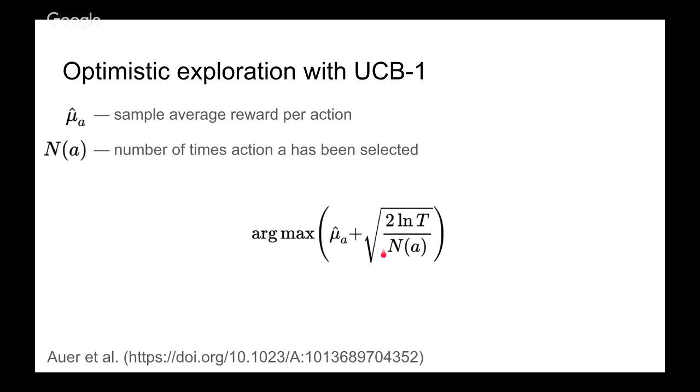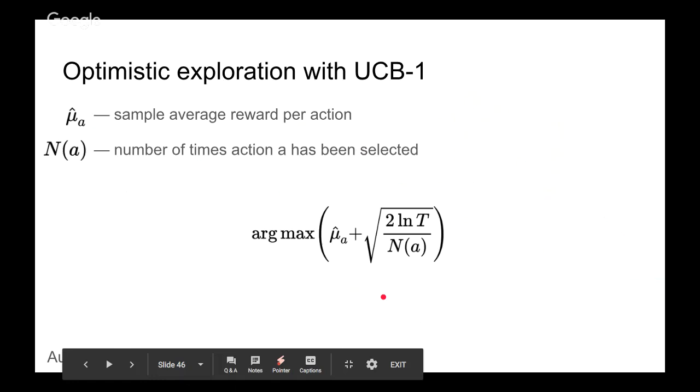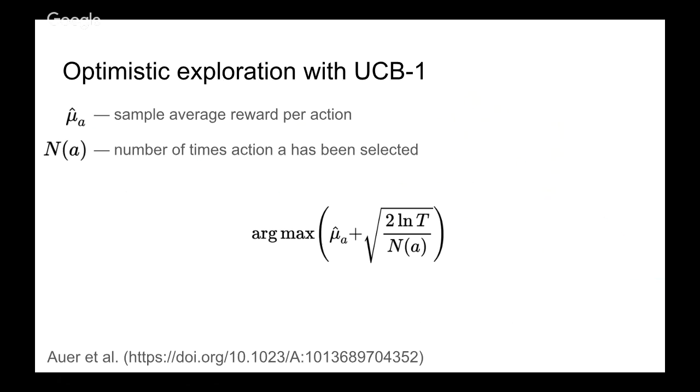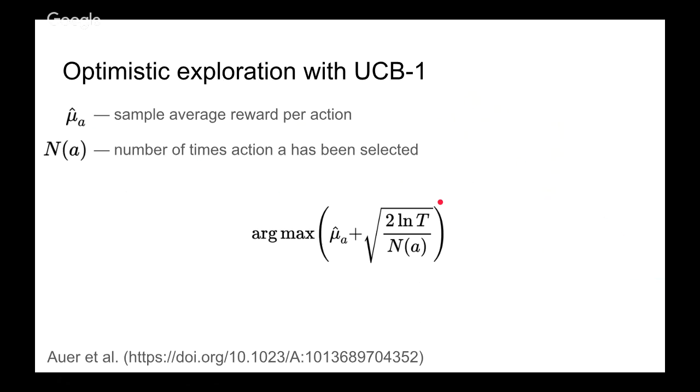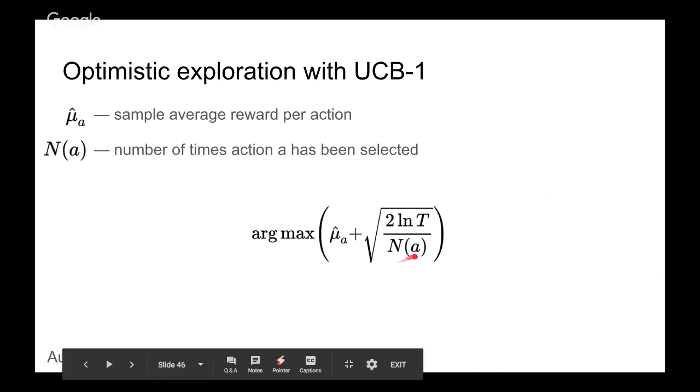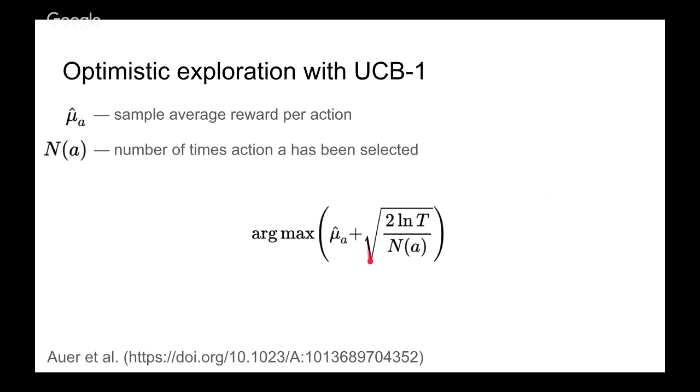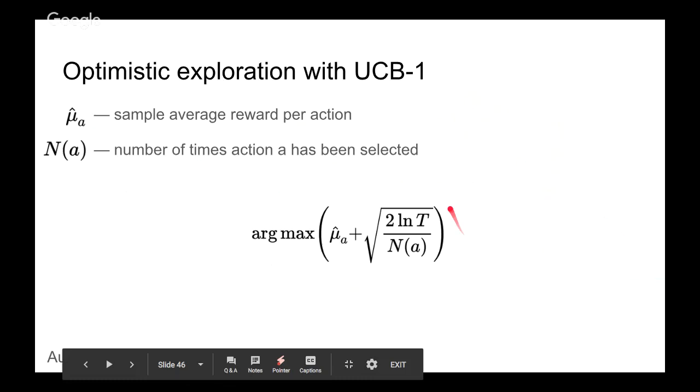So that means if we run something indefinitely, t will always increase. So the uncertainty estimate, this whole square root term here, will increase. And we will eventually end up pulling that arm again. If we don't pull it, this N of a, the number of times it has been selected, will not increase, and t will increase. So we'll end up pulling it again because this term will keep on increasing, and we are taking the max of that value among all of the actions. So this will keep on increasing for that arm that we never select, and we'll end up selecting it again. So it constantly explores.